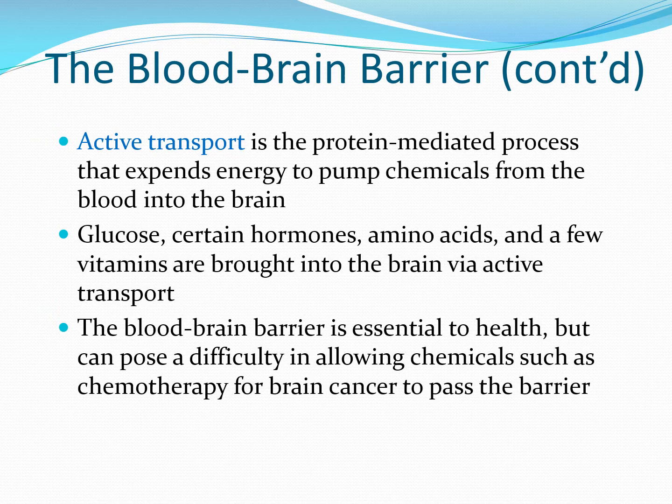All of those are brought to the brain, again, by active transport, something that really takes energy. The blood-brain barrier is essential to health, but it also poses some problems. Some chemicals don't get through that it would be helpful for us if they were allowed through. The chemicals used in chemotherapy don't pass through the blood-brain barrier. So if someone has brain cancer and it looks like it's growing or it's really going to cause some kind of problem, we have to go in surgically because there's no chemotherapy that will help with that.